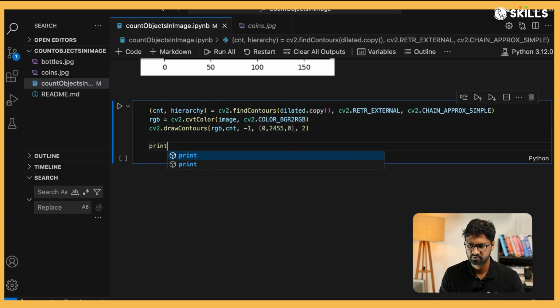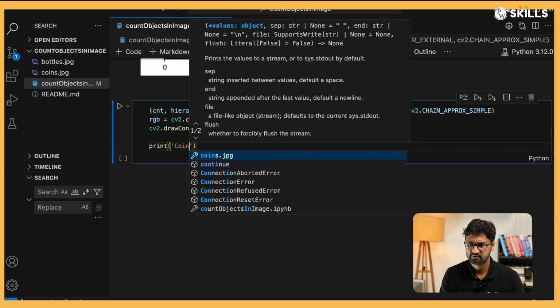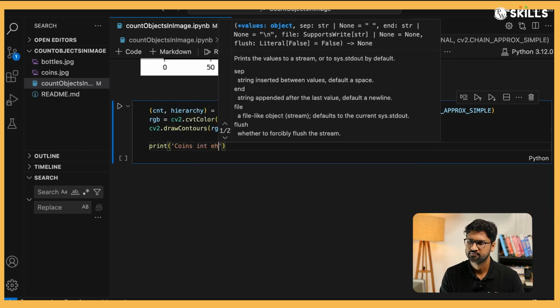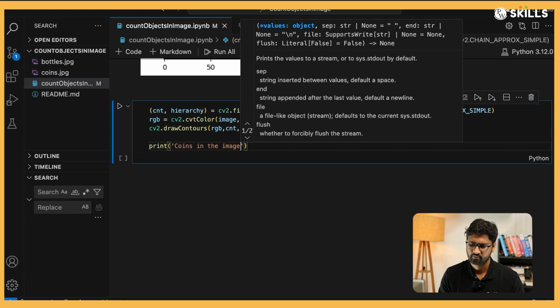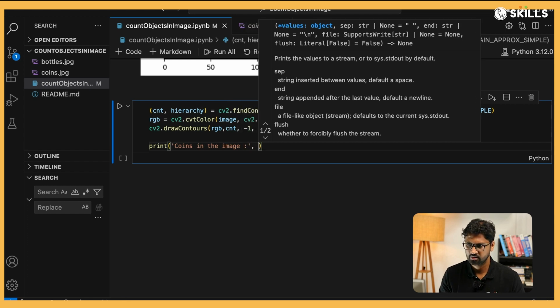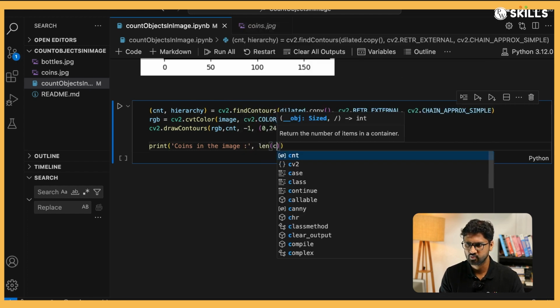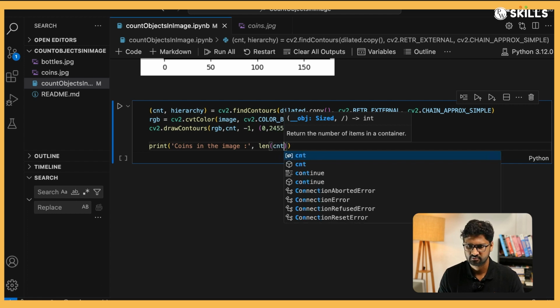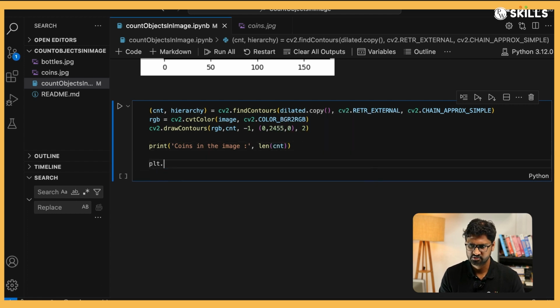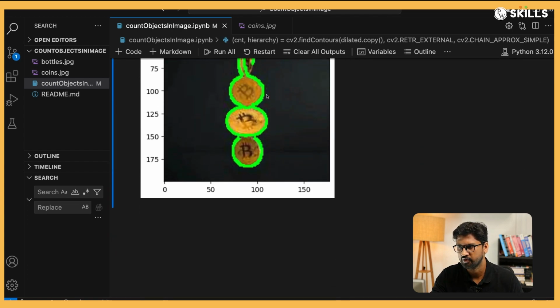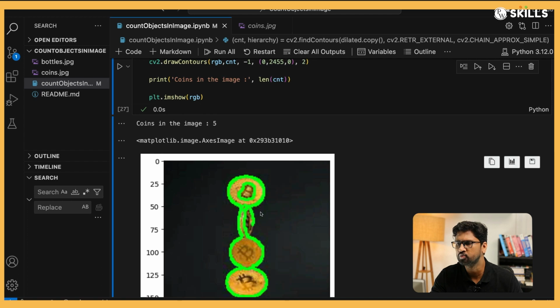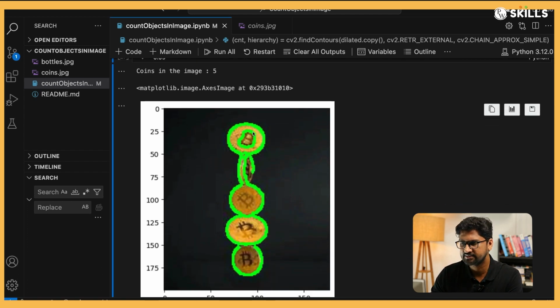And then finally I print, and I can say that coins, the image will be equals to length of cnt, and I plot this, imshow, and it is RGB. Fair enough. So if I run this, 1 2 3 4 5, and I am able to find the correct count of the coins, and in this image we have defined the correct contours.